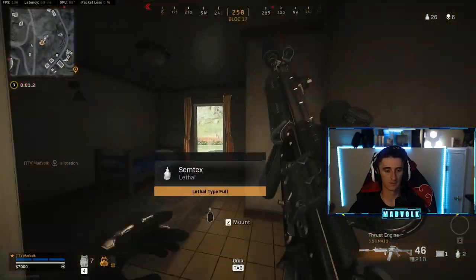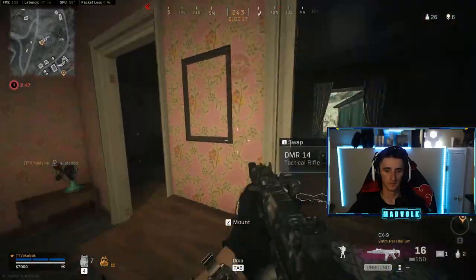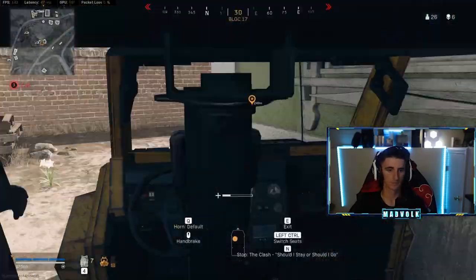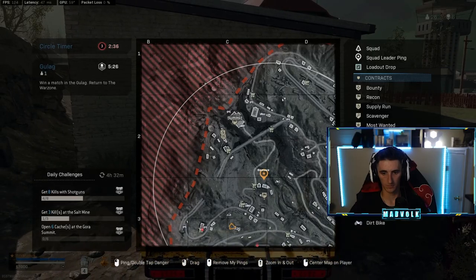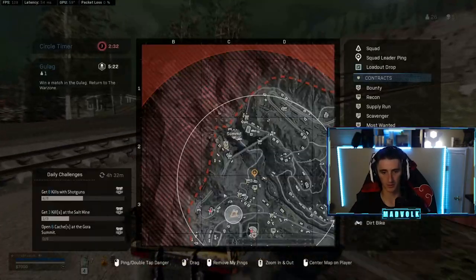Marking base point. Enemy UAV overhead. Gas is inbound. Taking wheel. Out of the way. I'll drive. Get out. Out of the way. I'll drive. Orange ping just disappeared. Maybe got killed by somebody else.